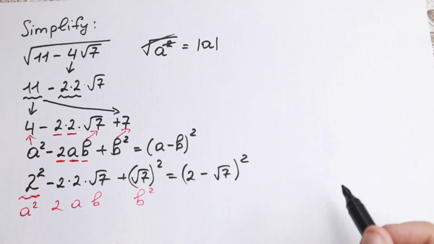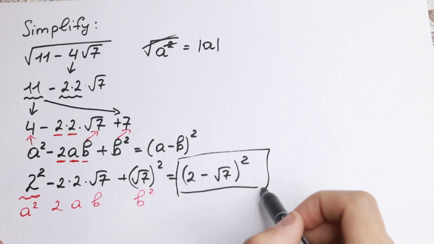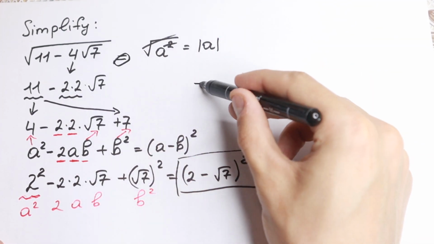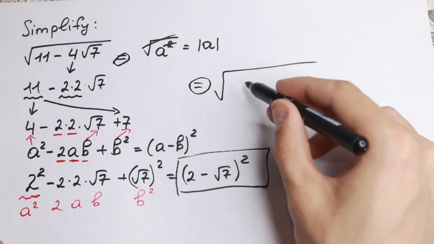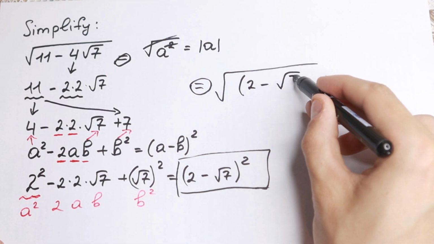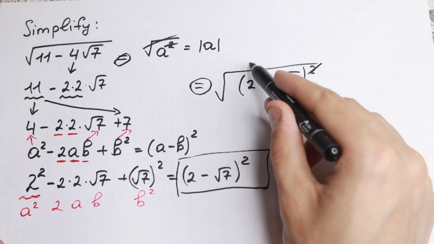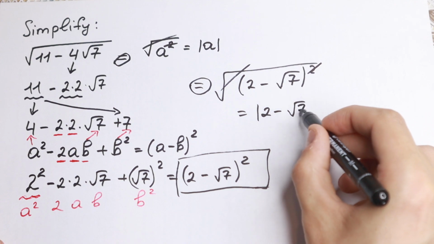I hope you understand this step. This is like the main complicated step in this question. You need to understand this formula right here. So we have this answer, but this is inside our square root sign. We need to go with the beginning right here. I write this element right here. So this is the same as right here. So we need to write 2 minus square root of 7, squared. And as I wrote before, we can cancel this. As a result, we can write it as the absolute value of 2 minus square root of 7.